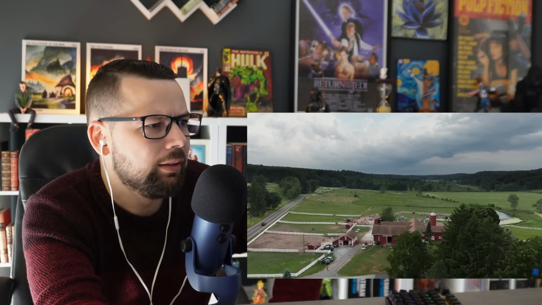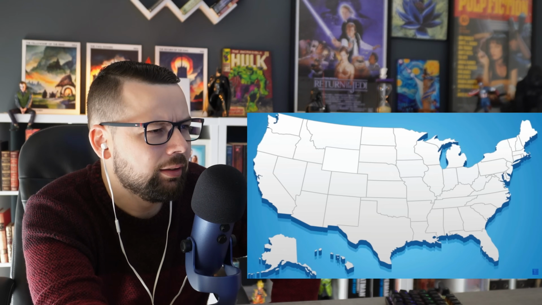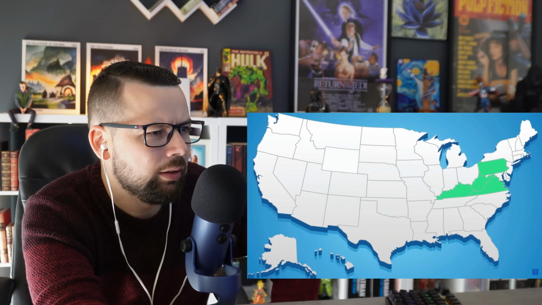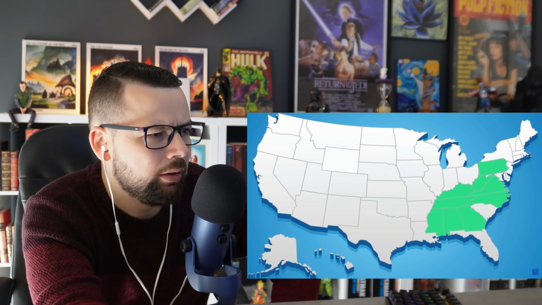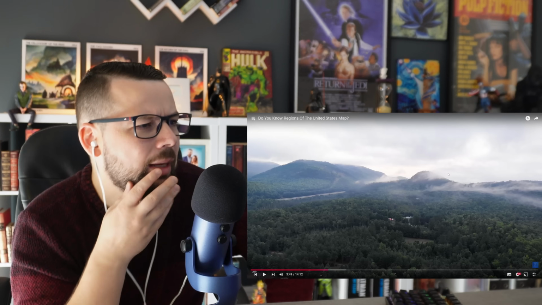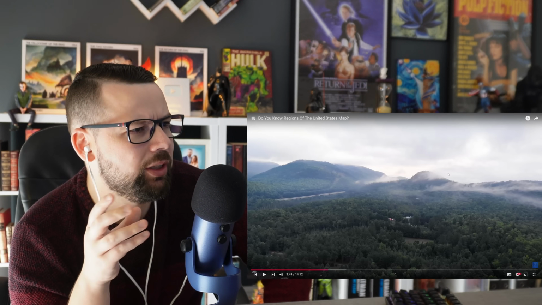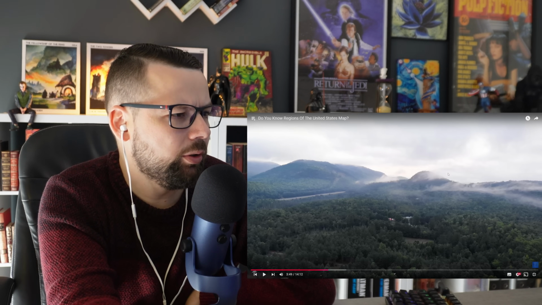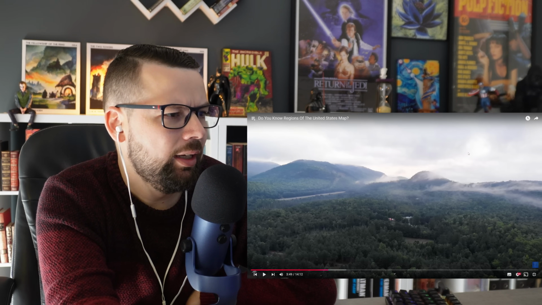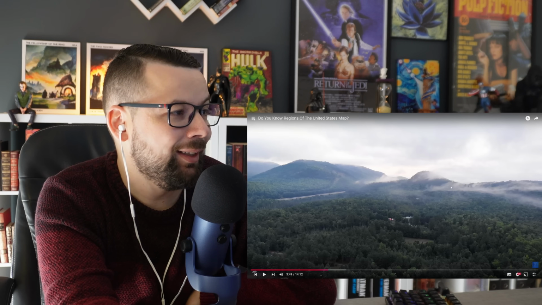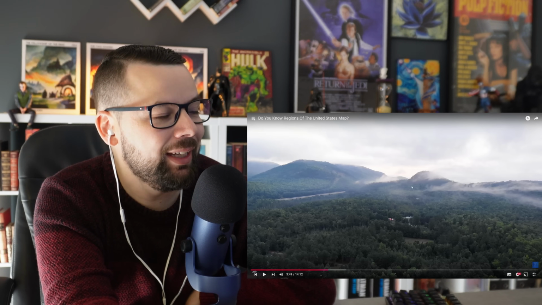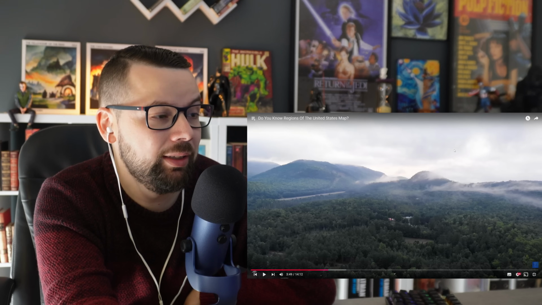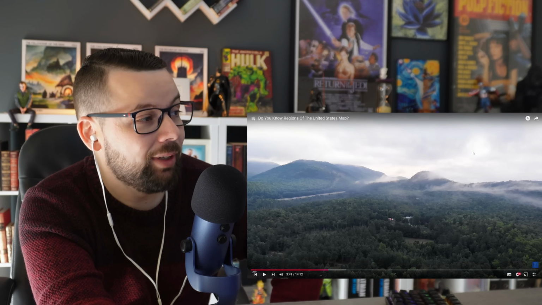Now, there are some other regions that are in here that are unofficial, like you have Appalachia. That covers parts of New York and a good section of Pennsylvania, but that one also goes all the way down into the south. Wait, the Appalachian region is not official? The name of this is because of the Appalachian Mountains, right? My friends, at this point I have a video reacting to everything, but I have a video reacting to the Appalachian Mountains. Holy sweet potato, are they beautiful?